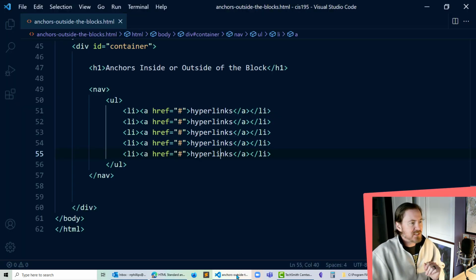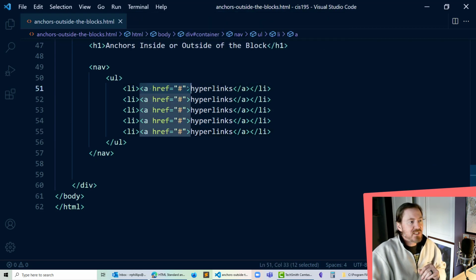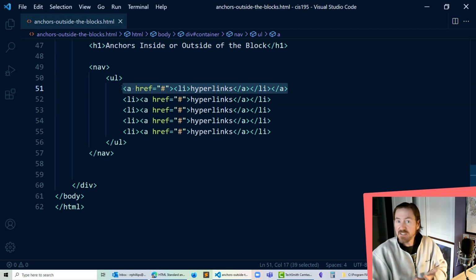So let's try to visualize this a little bit. What this student did, which was actually okay, was they had their opening anchor tag in front of the opening list item, and they had their closing anchor tag after the closing list item. And that in and of itself is not wrong, it's just a different way to go. However, it would certainly change your styling. So this student was using some Flexbox to make a flexible navigation menu, which was cool, but they were kind of practiced up, trained up doing it anchors in list items, not list items in the anchors, and so that would change a few things.